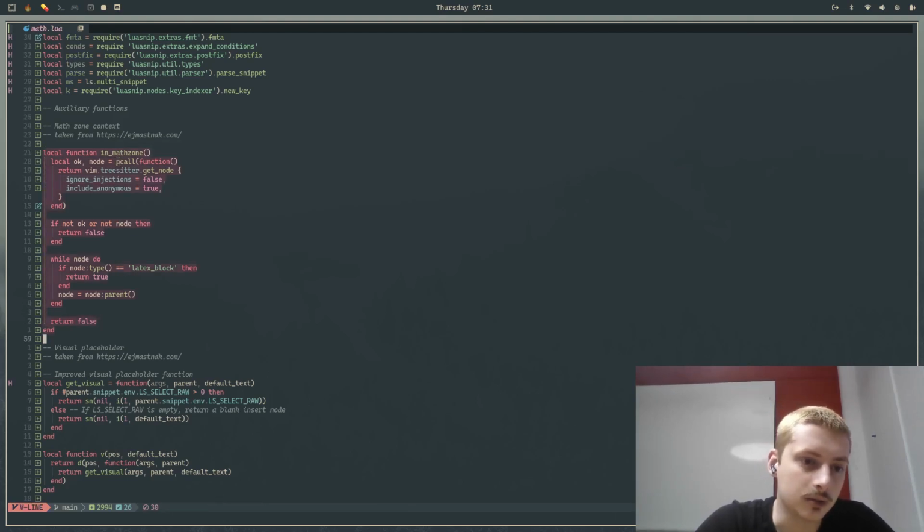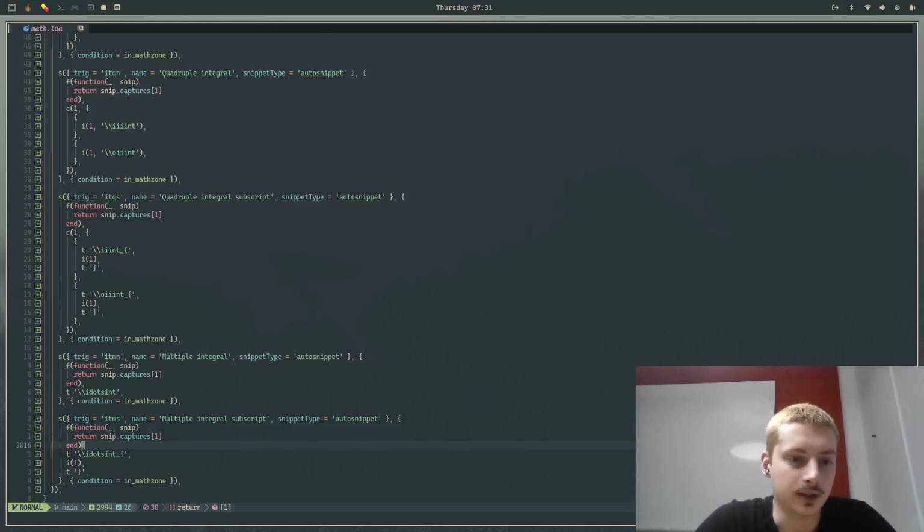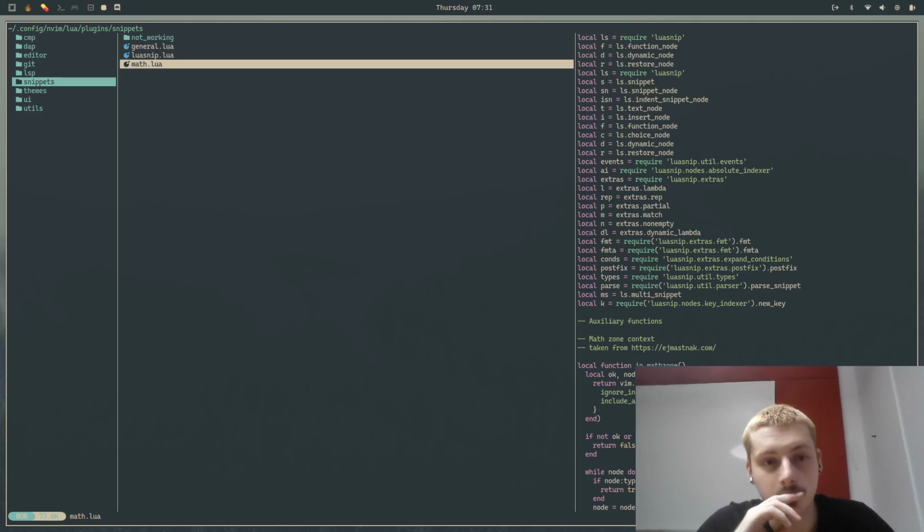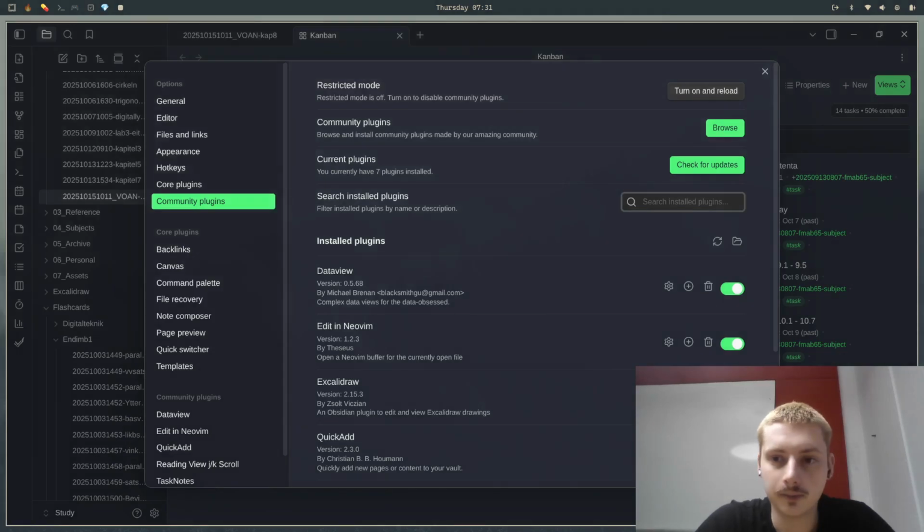You need this function, which I made with Tree-sitter with a Markdown parser for it to work properly in math. Otherwise, it won't work. It has 3,000 lines and it's all snippets. Use this one. This is the best one. It even has pretty good documentation, although it's a bit outdated.